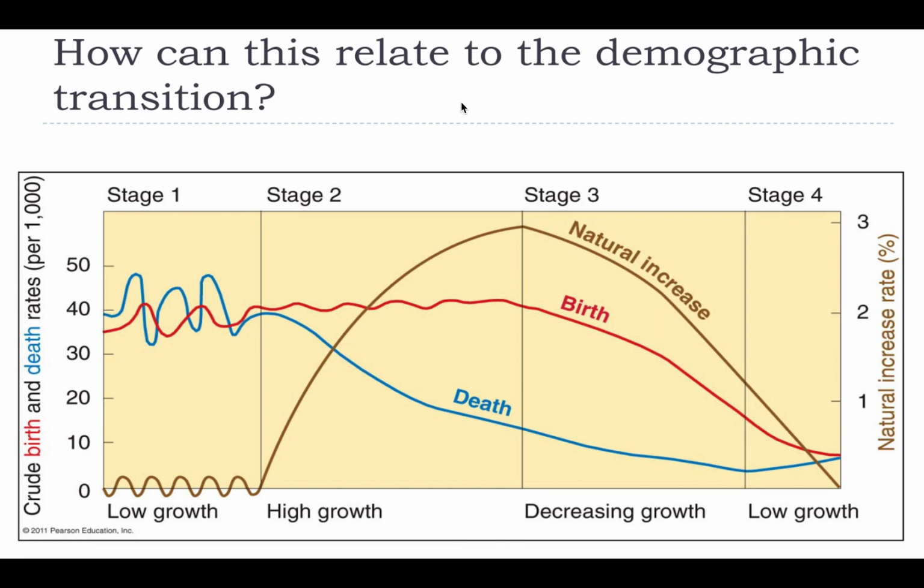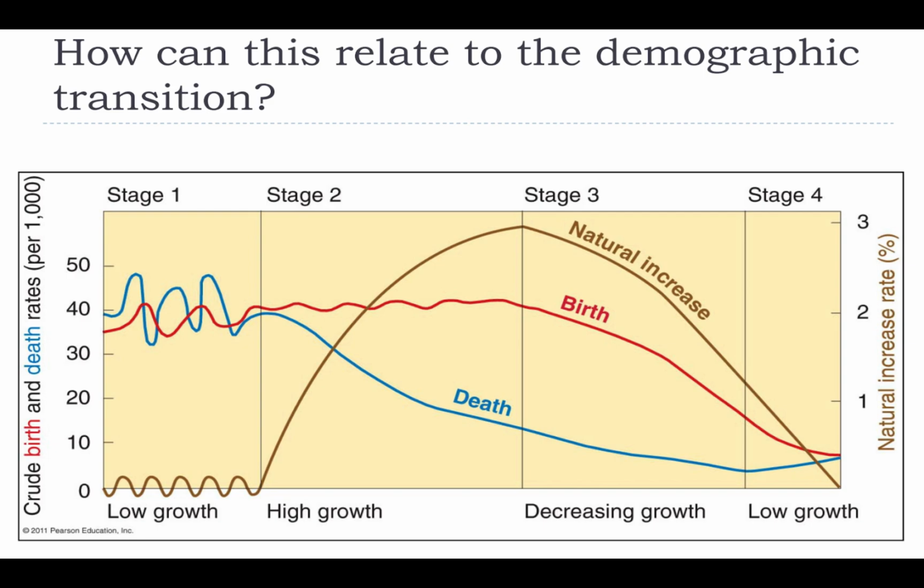Compared to the DTM stage, because the DTM stage will tell us a lot in terms of where a country is developed. Remember, the DTM stage tells us the economic development of a country. When the natural increase rate is high, like in stage 2, it tells us more people live in rural areas, there's less economic development in urban areas. It also tells us that there's going to be a lower stressed importance of education beyond high school or equivalent to high school.